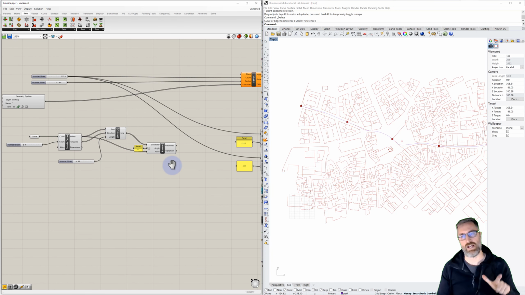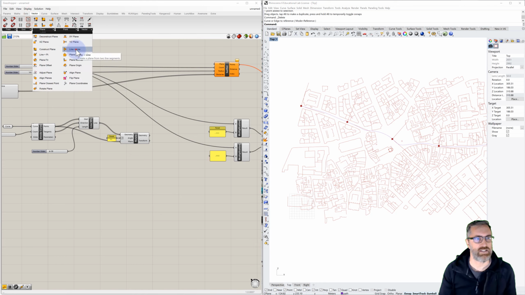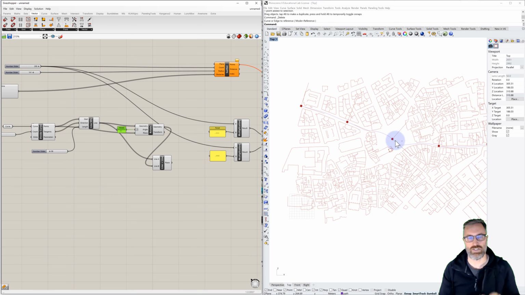We can use these two lines anywhere along that path to define a plane. And so, like we did previously, we're going to use the plane based on line and line. Line A is going to be our first line. Our second line, clean these up a little bit, will be our rotated line. Now we see we end up with a plane at each of these points. That plane now has an orientation to it.